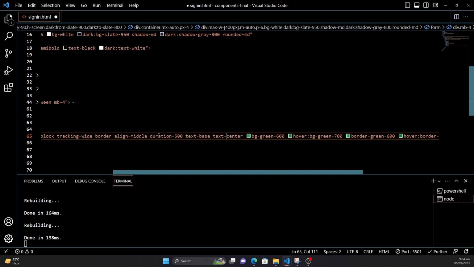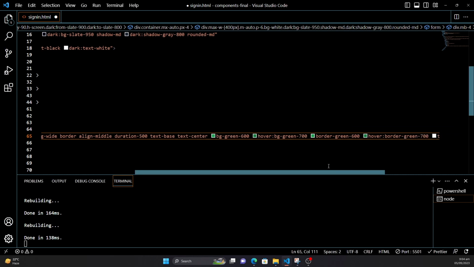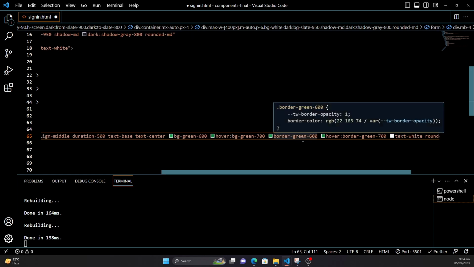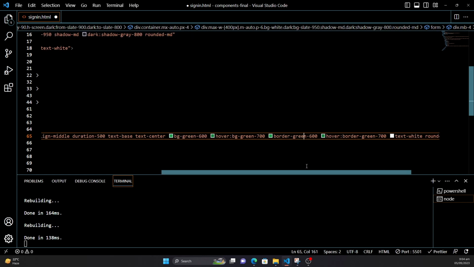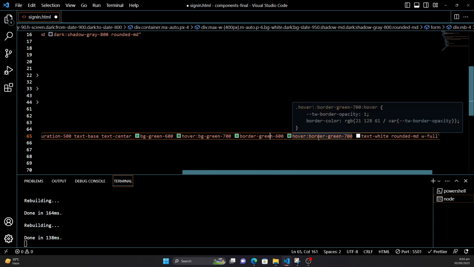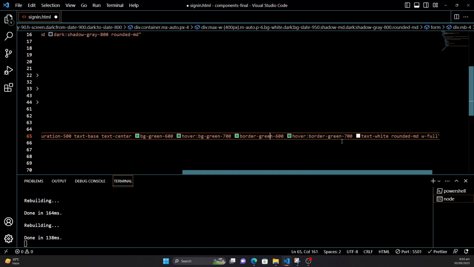So this transition that has a duration of 500 is for when someone hovers on it, so it gives the person a bg of green 700 when they hover on the button. The border will be green 600. On hover, I also want to change the border to green 700.